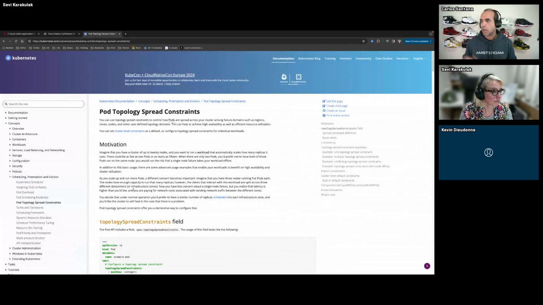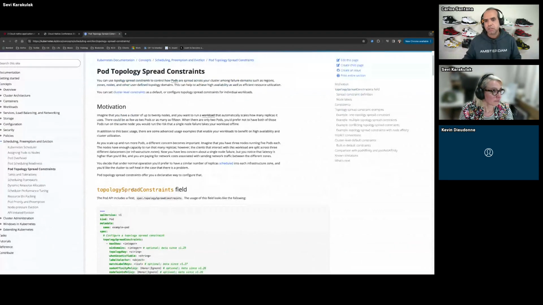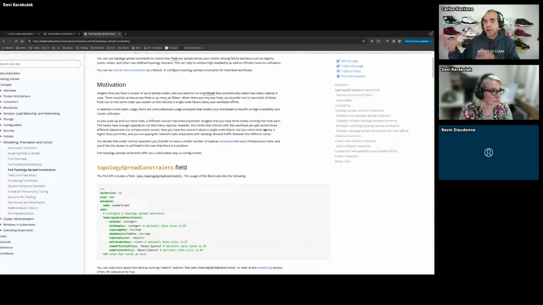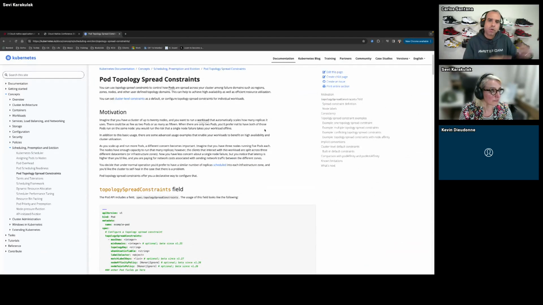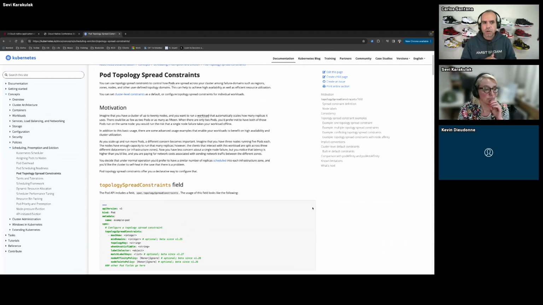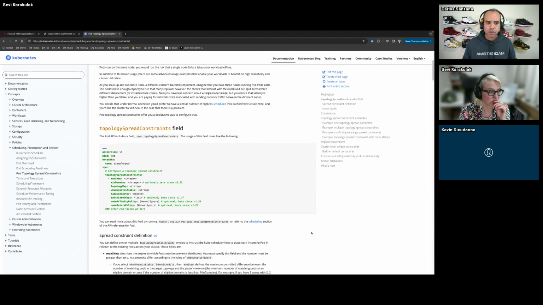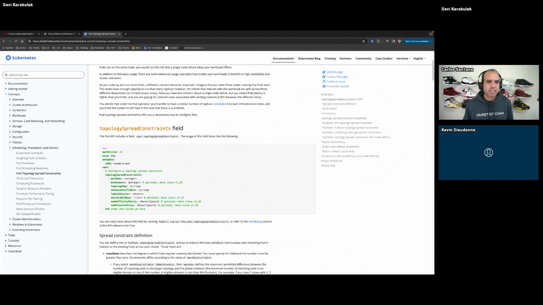So for example, I know we're running out of time, but if you are in the cloud provider and you have different availability zones, you're running in a region with the cluster, and you have an availability zone of like one city versus another city, and in one city there's a fire, right, or something like that. Then you want to have enough pods that are available in this city and this other city, because maybe there's a fire or electrical problems or something like that, and then in the other availability zone, you want pods over there. So this is something that allows you to do a max skew and the min domains. So it's like a resiliency.